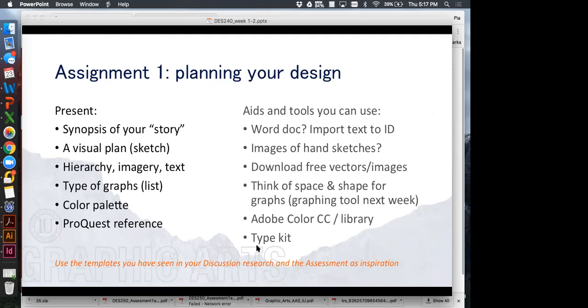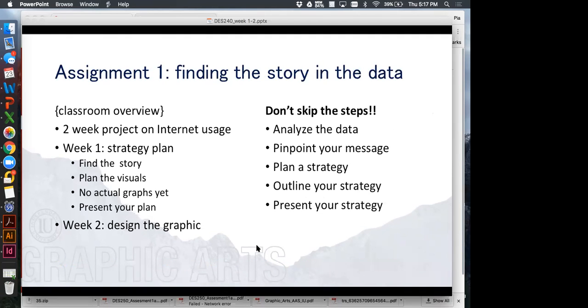So planning your design. Before, we talked a lot on Tuesday about finding the story and the data. And so if you weren't there on Tuesday and you haven't watched that lecture yet, be sure you watch it, because I go through the website, and we look at that data and try to analyze and think about, what does that data really mean, right? We were a little bit surprised at some of the facts that were there, but then when we looked a little deeper, it started making sense. Do you guys remember some of the things we talked about there?